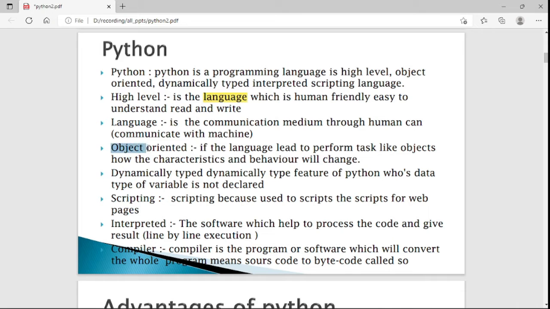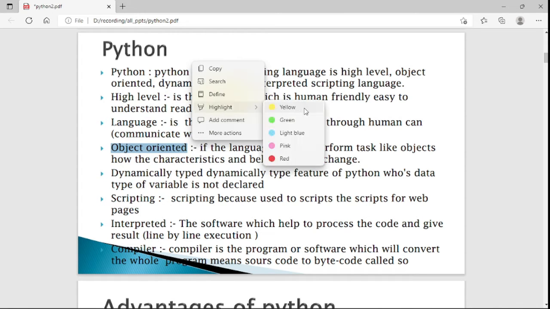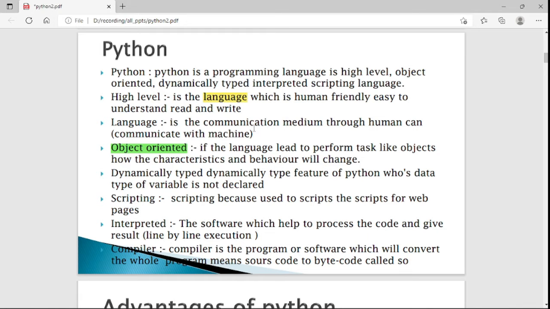Now let's see object oriented. This is a famous thing in the present industry, because every programming language has to come with an object oriented feature. What is this? If a language performs tasks like objects, then that type of language we call an object oriented language.